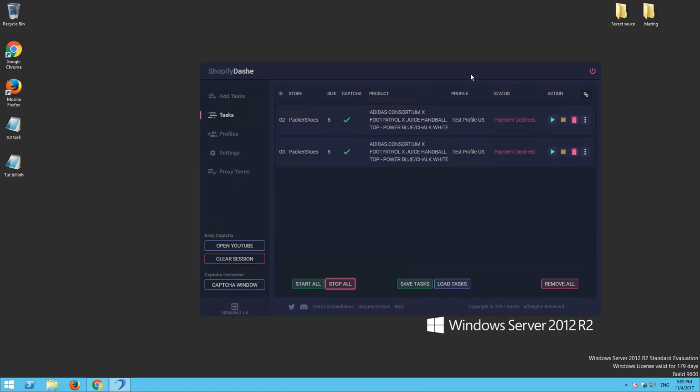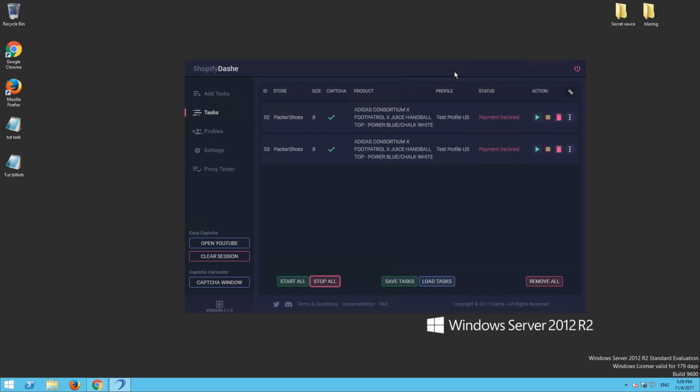It's not. Well, yeah, that's basically all I can tell you because that's basically all that I know. And after you're done with using the bot, you just want to clear session. Do not forget, clear session, okay? Make sure you clear session. That is the number one thing, okay? Pretty simple. So that's basically how to use Dashi, man.